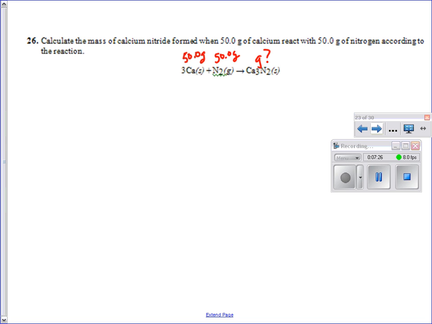I'm going to stoich over to calcium nitride from one of the 2 reactants, but what do I have to do first? Find the limiting reactant. So to do that, I need to convert both to what? Moles. So I'm going to do a little mini chart again because I'm a big fan of the little charts. So I've got 50.0 grams of Ca. For every 1 mole of Ca, I have, and get out your calculators, I need you all to be busting out with the calcs, 40.08 grams.